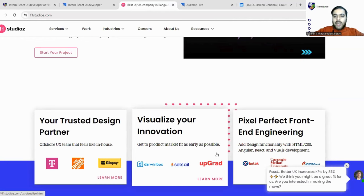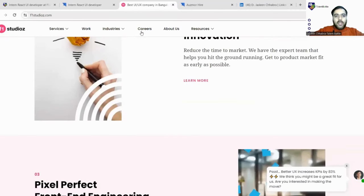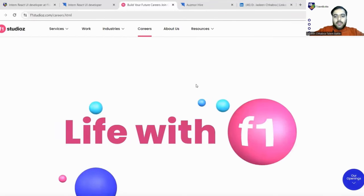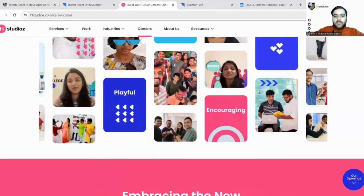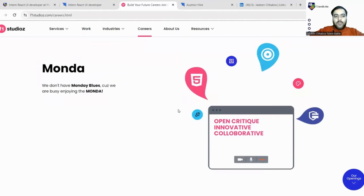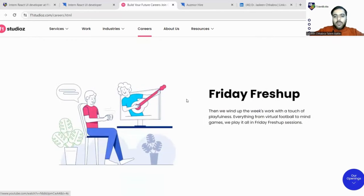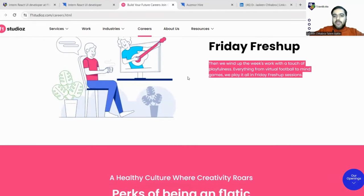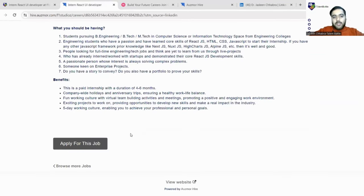On the official F1 Studios website you can see what they are offering and who their clients are — they have very interesting UI interfaces. On their Careers page the opportunity is also listed, and they have nicely described their work culture with pictures. You can see how they manage Mondays and Fridays — they have a Friday game session every week to keep employees engaged. You can check this out from the link provided.